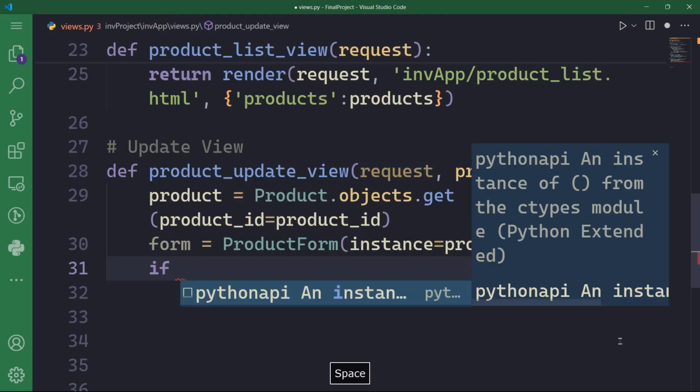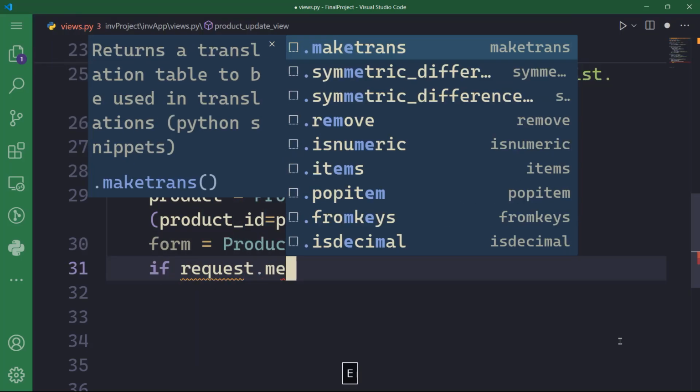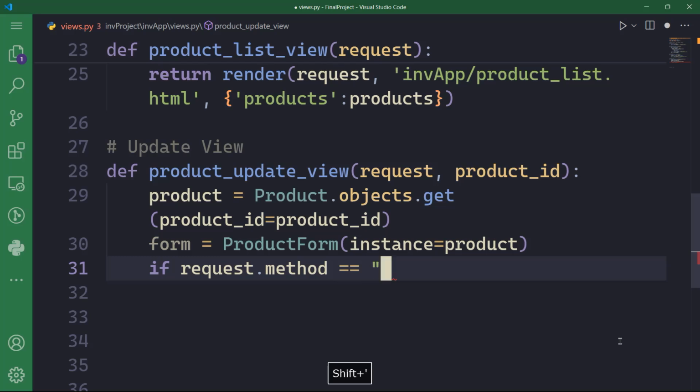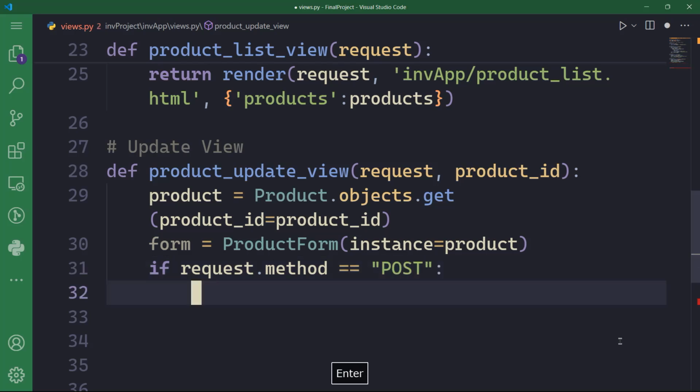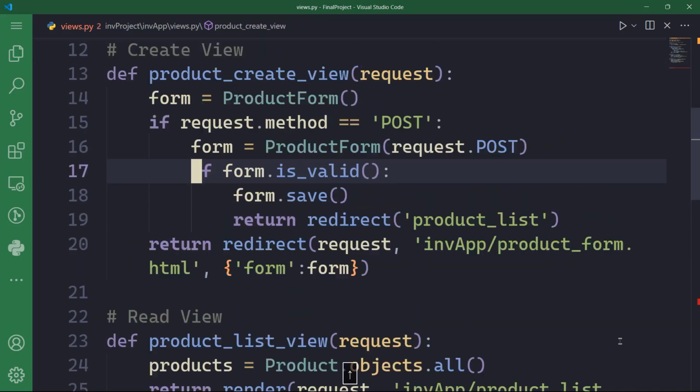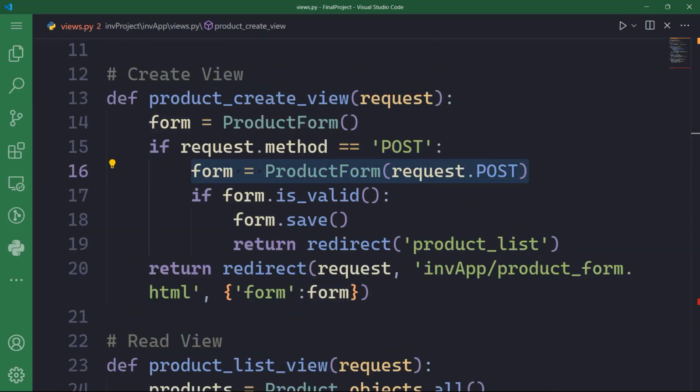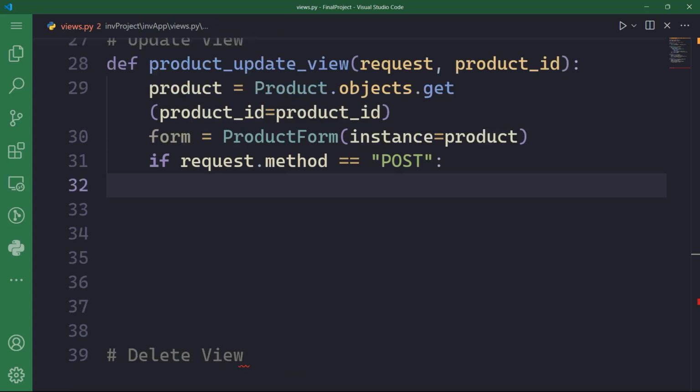Now, as always, I want to check if the request method is equal to POST. In this case, I want to bind the form data from the request to the existing product instance. So that's going to be a little bit different from what we have done here when we bound the form data from the request. We're going to do that a bit differently here because we're just going to take the existing product instance.